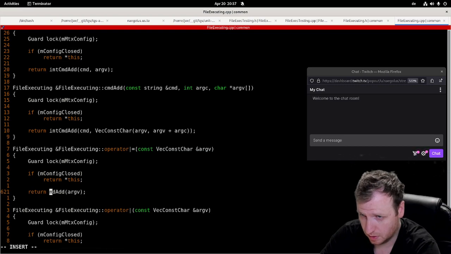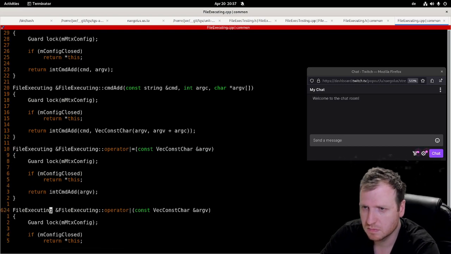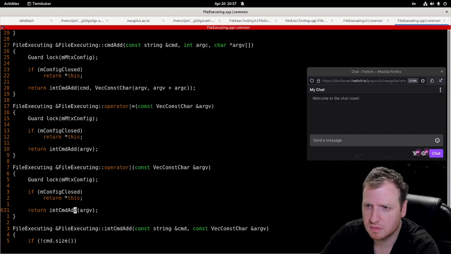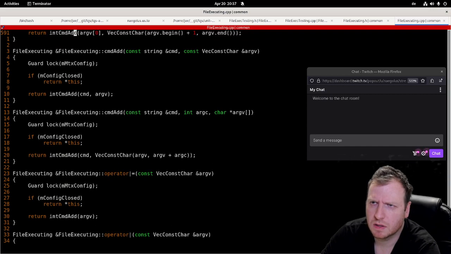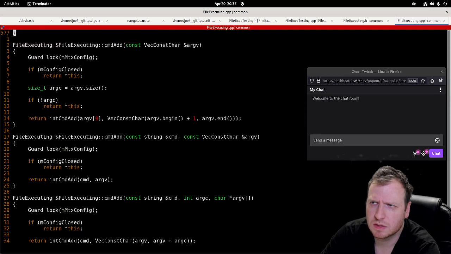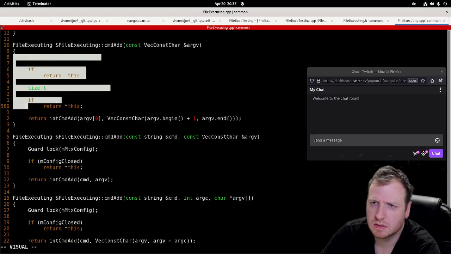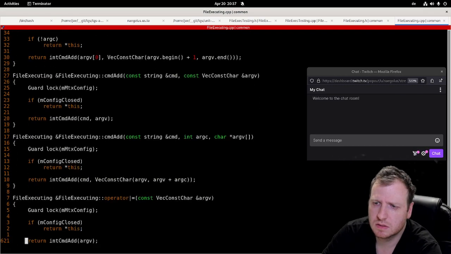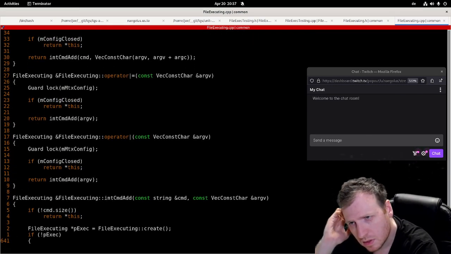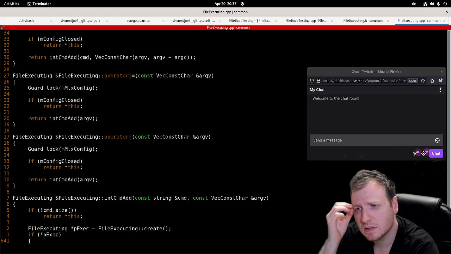We have to use internal command, but a different version of it. No, I think we can.